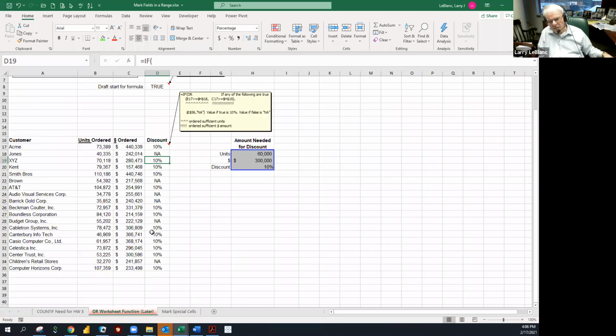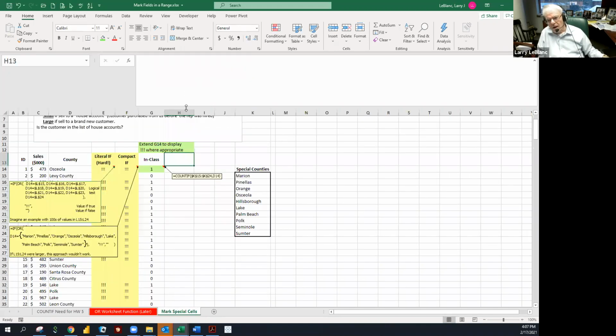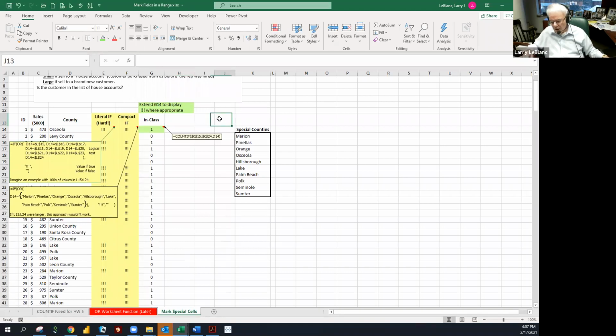I'm going to skim the OR worksheet function. I want you to be able to read it, but it's not yet something that I'll cover well enough for you to write it. Equals IF OR, and I put 2 conditions: either this is true, comma, that is true. It means if either one is true. I struggle with how I should cover this.